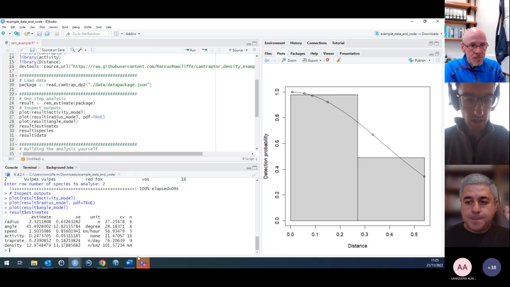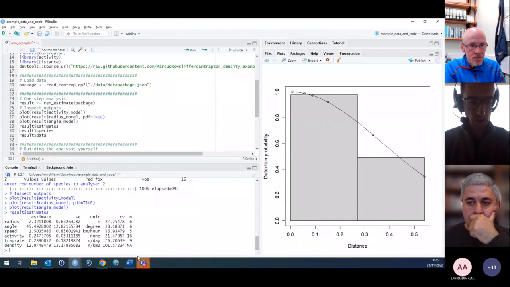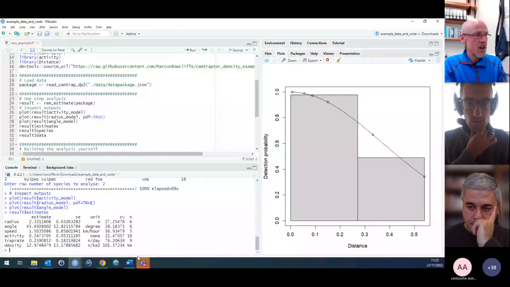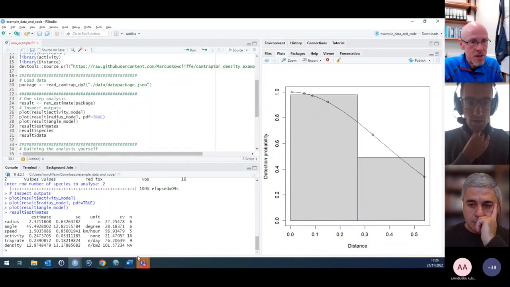Yeah, but theoretically, the sample size for activity should be quite similar to that for radius and angle. Not, I mean, for each individual. Yeah. Okay. Yeah. If all of the observations are very close to the camera and well estimated, then yeah, that will be.